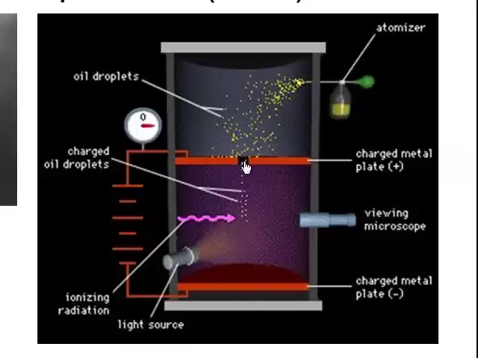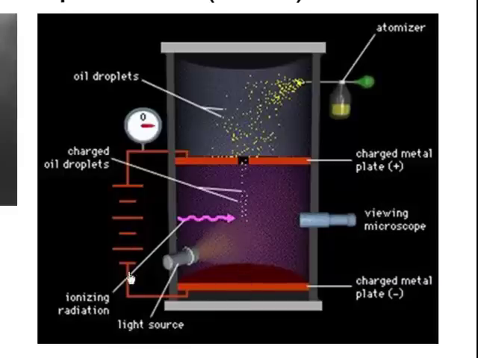As the oil droplets fall one by one through this hole, they are hit with a little bit of ionizing radiation, like X-rays, that causes them to become charged. And then Millikan would look through this little microscope to see what happened to those oil droplets. What he noticed was that when the electricity was off, the oil droplets were only acted on by gravity as they began to fall, and so they would fall all the way down, and he could get the pace and the speed at which they were falling only by gravity.